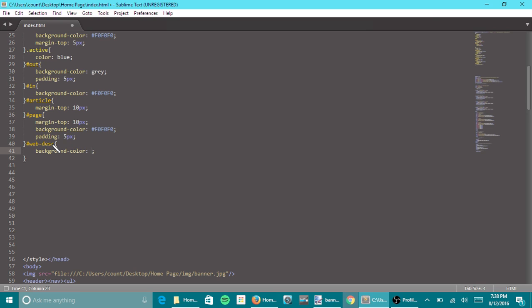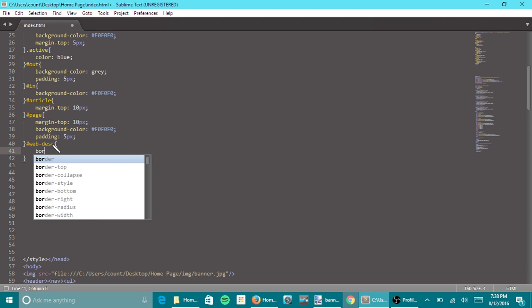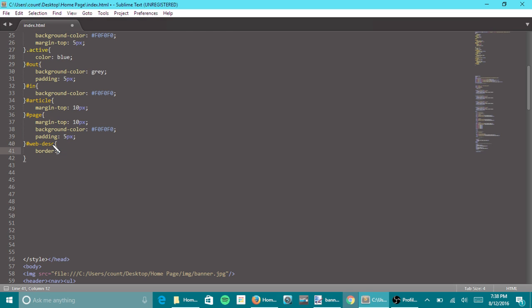We should try just staying white actually. So we won't change that, but we will add a border. So we'll go border: 1 pixel solid, we'll just go black. And we'll see what that looks like.